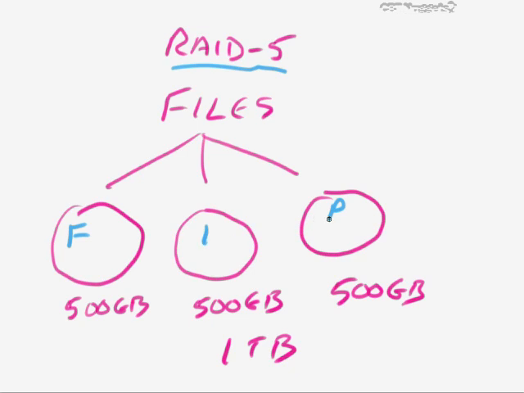So it might be F, I, parity data. This is also scattered, shared around each one of these, in a round-robin fashion. Then when we write the L down, the L might be written here, and the E would be written here, but then we would have parity data here. The parity data here would be able to reconstruct either the E or the L if one of these outside drives failed. Then we would have, of course, an S, and other parity data again gets scattered around to this drive eventually as well.